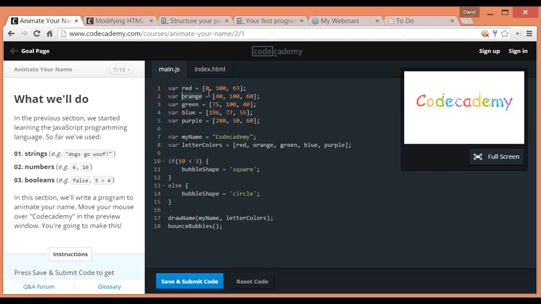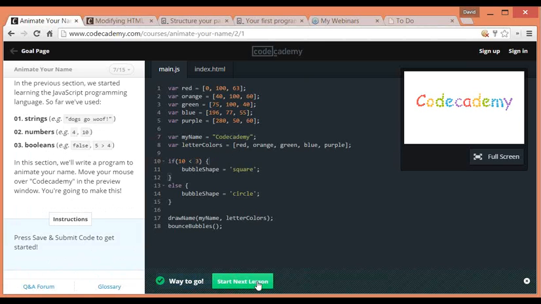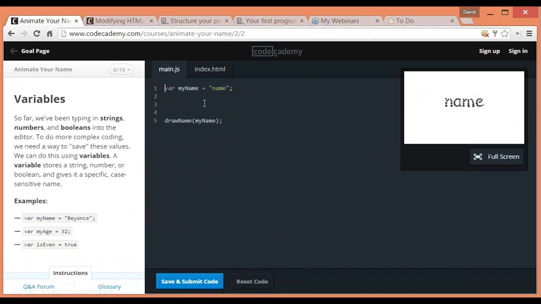I'm not sure that that's right because RGB starts off with R. I would think GB would be more of a purple, but I guess not. So anyways, that's what we're going to end up with.